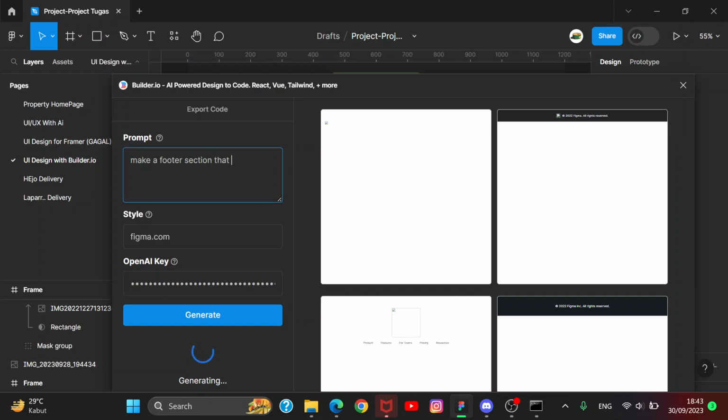Footer section that can... okay, just wait. Maybe it's odd like this. What?